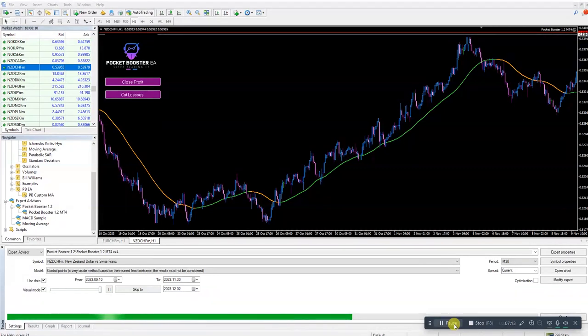This is because by default, like I said, it's set on pips, and the calculations on your Nasdaq and on your VIX 75 are calculated differently. So it's calculated in points, and it's a lot of points.